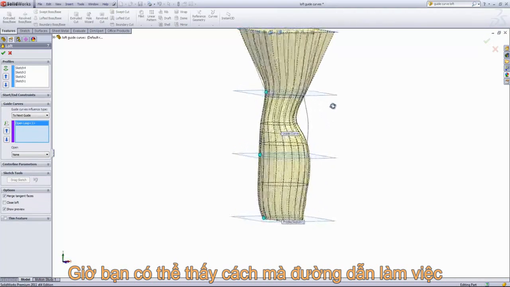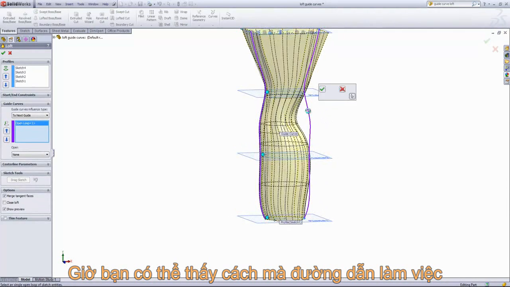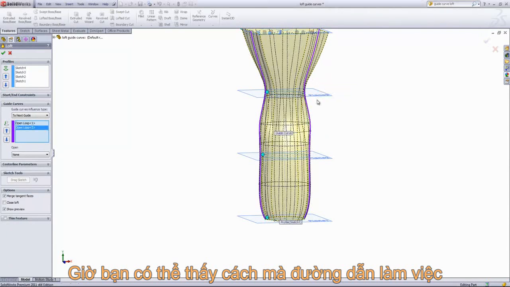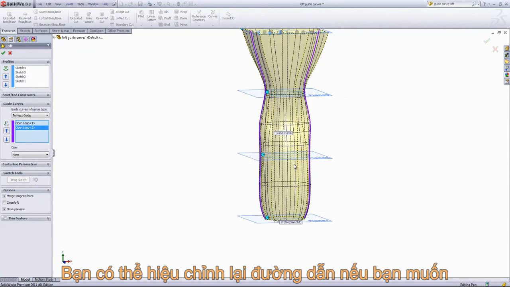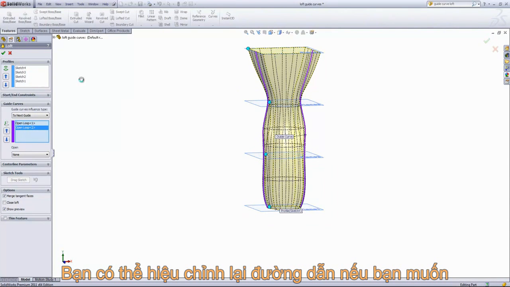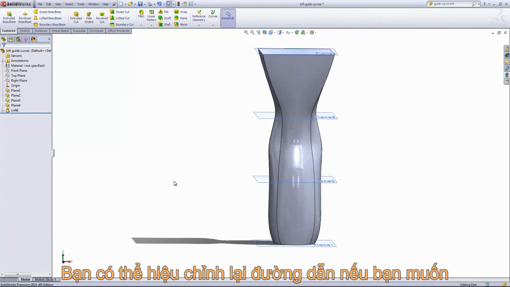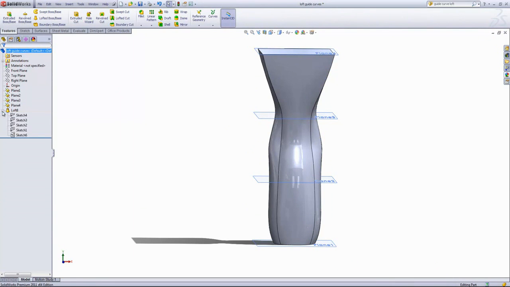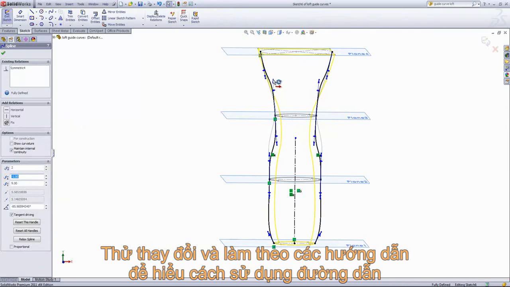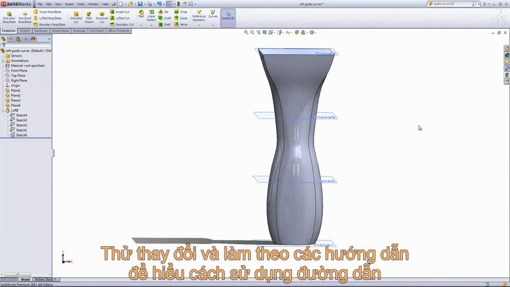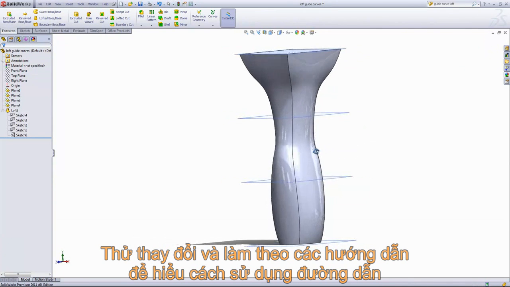And you can see how that modifies that profile. And we can do the same here and click OK. And that'll make it symmetrical about that right plane. We can go ahead and exit. So you can see the effects of the guide curves themselves. We can go back in and modify these splines if we wanted. If we went in and edited the sketch here, and let's say drag this up, and maybe drag this profile down a little bit, and exit the sketch, that'll automatically update the loft.